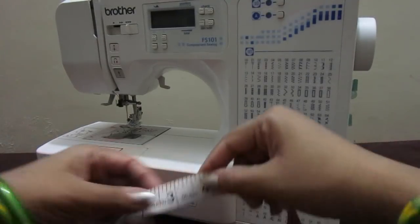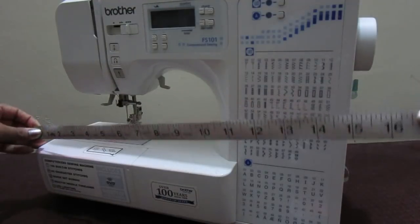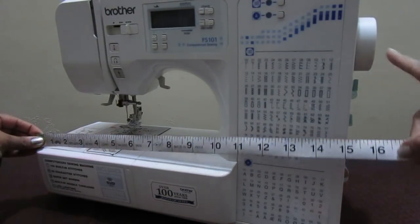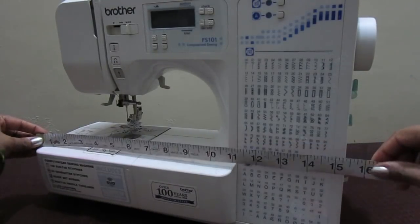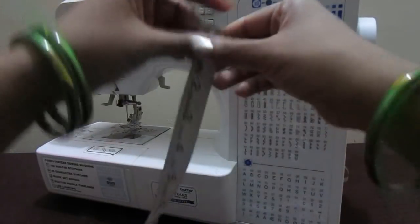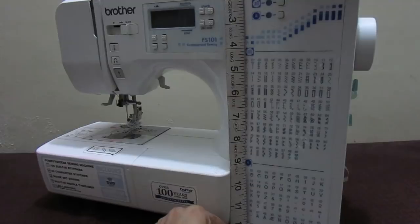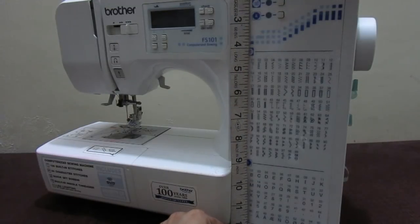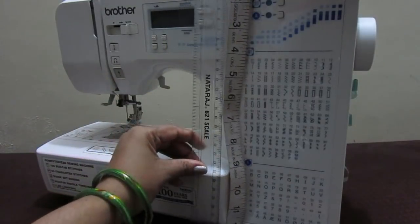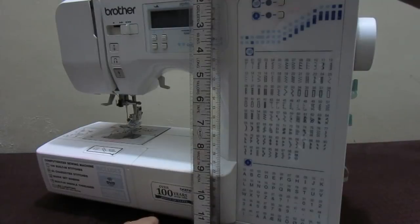First of all, we need to mark the width of our sewing machine. Mark it from here and take this hand wheel into consideration while you measure it. I'm having it 16 inches, and now measure the length. In my case it's 12.5 inches, and if you're not comfortable with this, then you can also take this ruler and put it like this and then measure it.